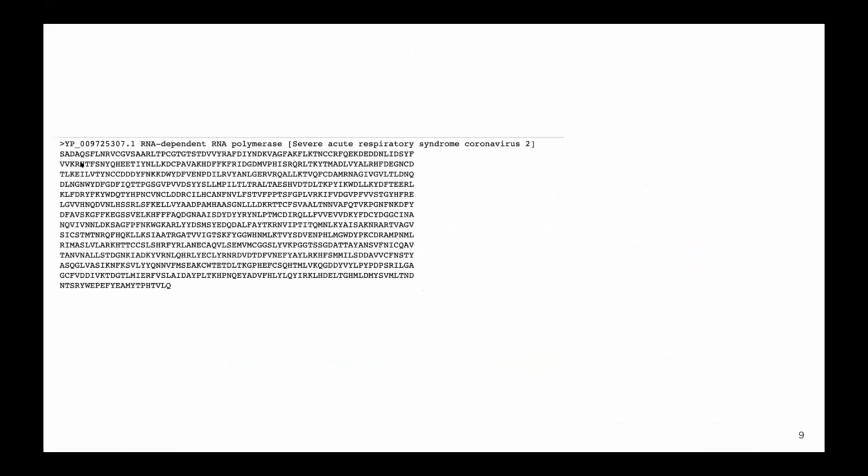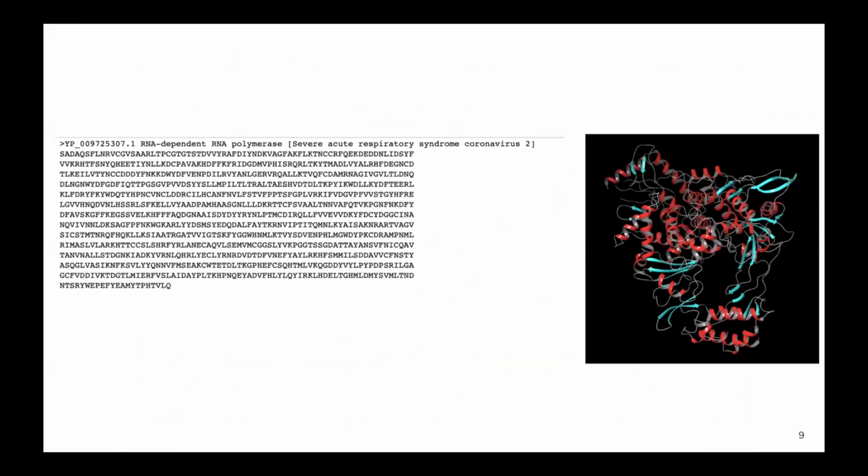For example, here is a sequence of amino acids that form an essential protein in this COVID-19 causing virus. So we see it as text, but normally this information actually encodes something like this. It encodes the 3D structure of this protein finally, and those helices or sheets are different fragments of these amino acids, and their chemistry actually defines this 3D structure. That makes it quite complex to predict the 3D structure. We'll talk about it later.